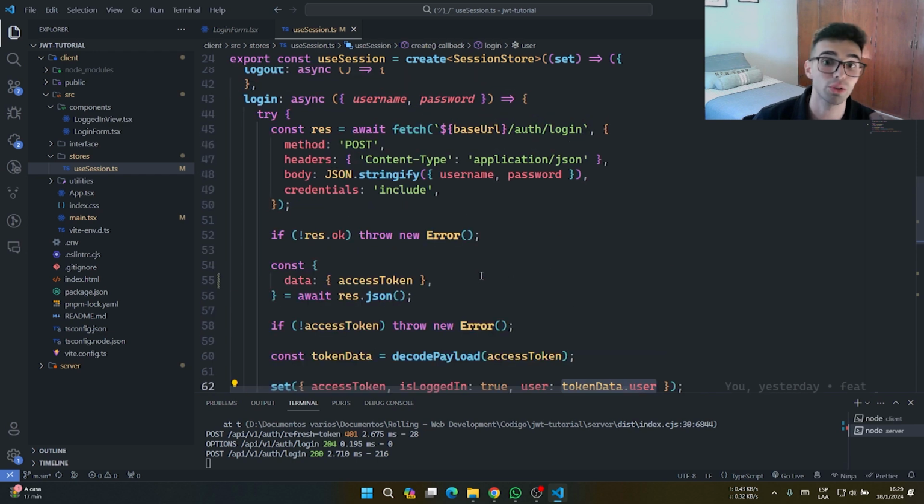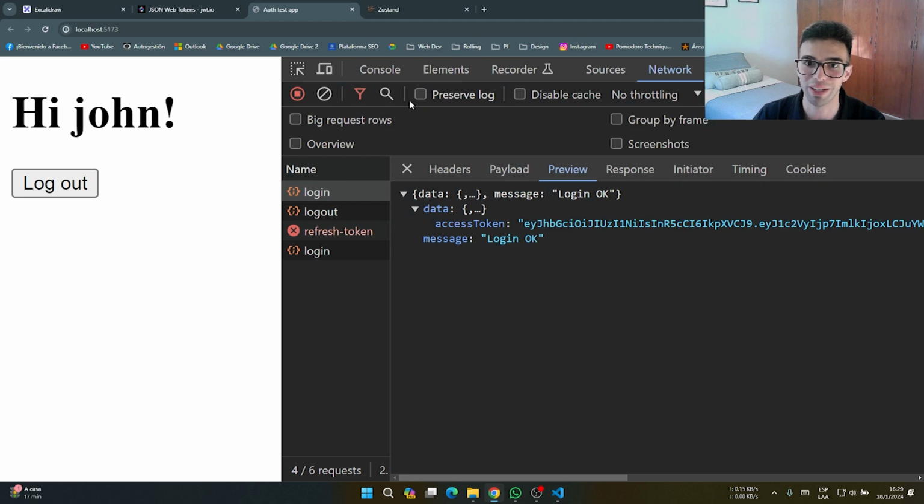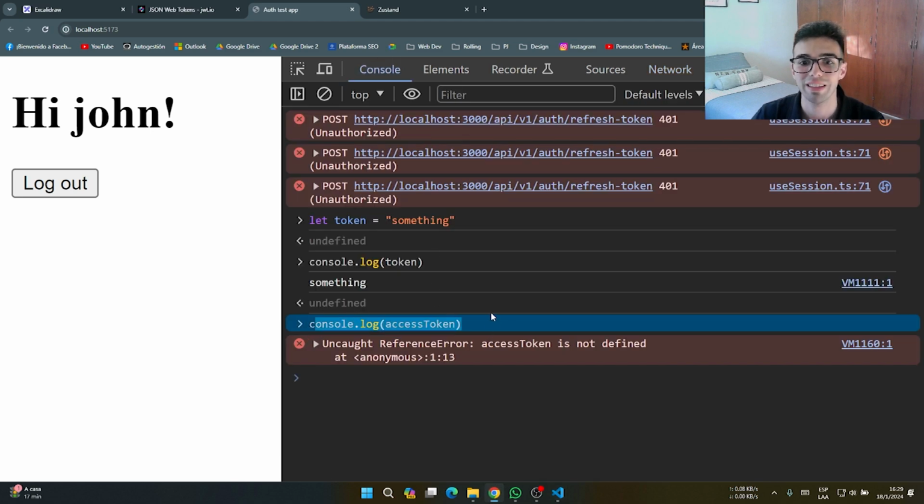We are just storing this information inside a global state manager that we can access throughout our application, but not throughout plain JavaScript as I tried here, okay? That's great. But this brings us a problem that you may have not thought of yet. If I refresh the page, what happens?